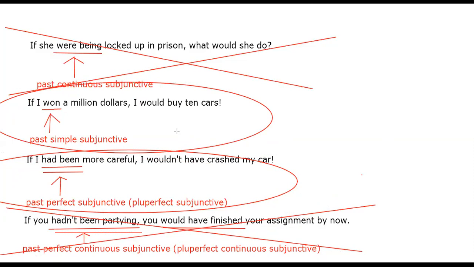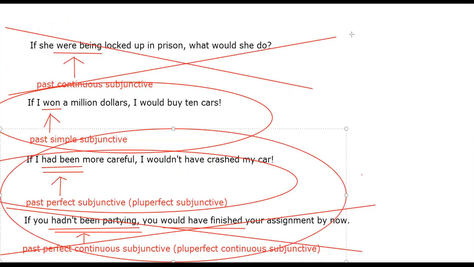So if you focus on just these two for now, and then worry about the other two later, you could do it like that. That's how I recommend doing it, because if you focus on the continuous along with everything else, that will just mess you up. So I would just focus on one tense, mood, or whatever combination at a time, and then you could just add more and more as you feel more comfortable. But other than the continuous aspect, these two right here are pretty much the same. That's the only difference, and the same goes for these.